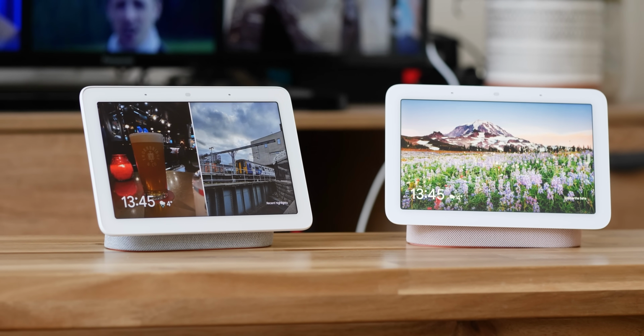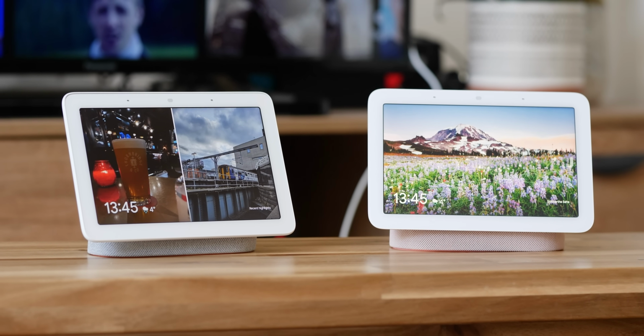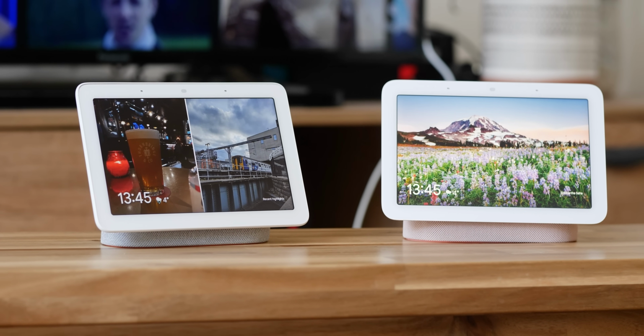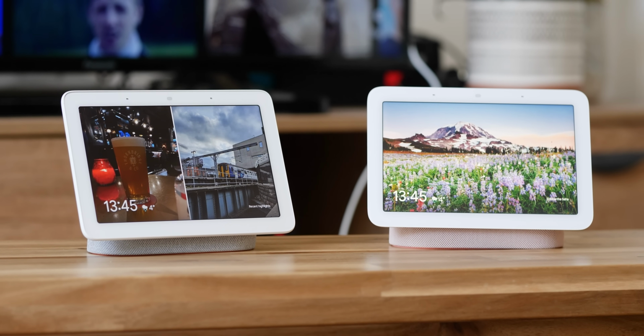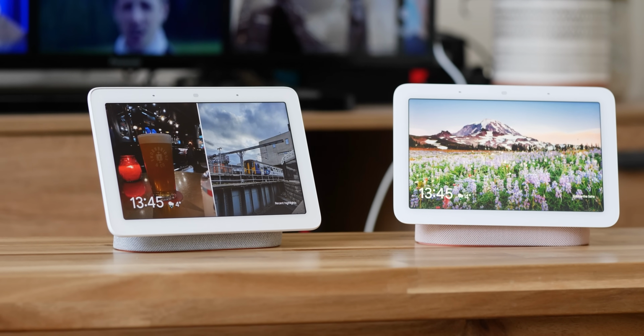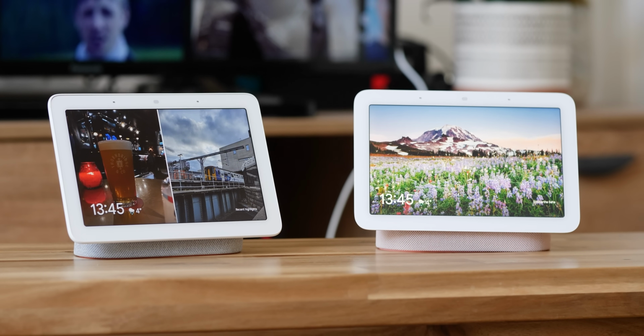Somewhat unfortunately, the new Nest Hub 2nd Gen doesn't actually improve upon the 7-inch display resolution. It's still below 720p at 1024 by 600 pixels, but unlike a tablet or smartphone, the distances that you view this display from mean that it should be crisp enough for viewing most things, including high definition video.